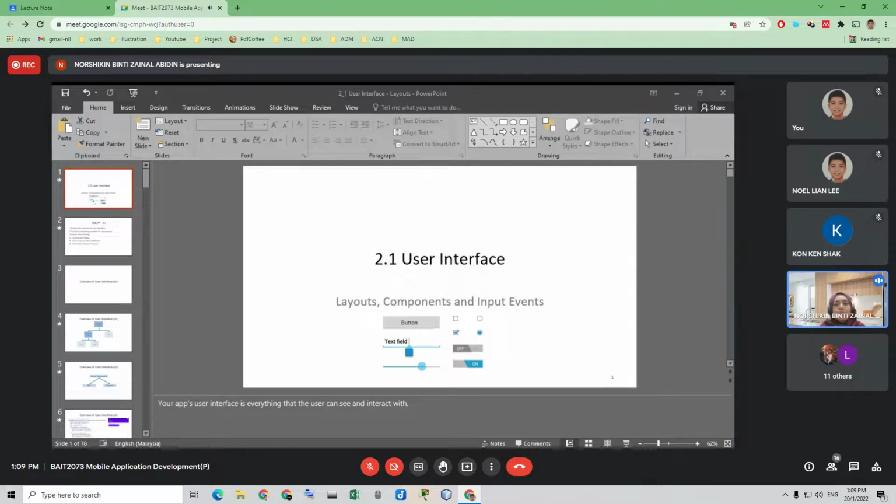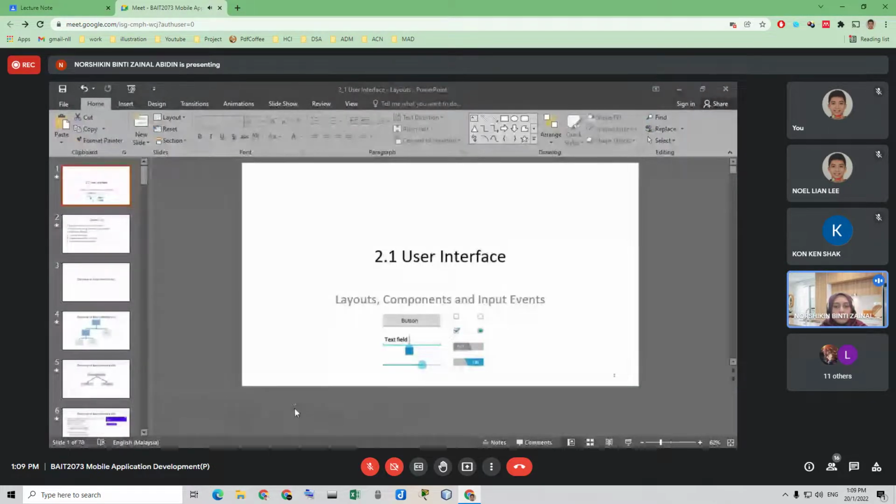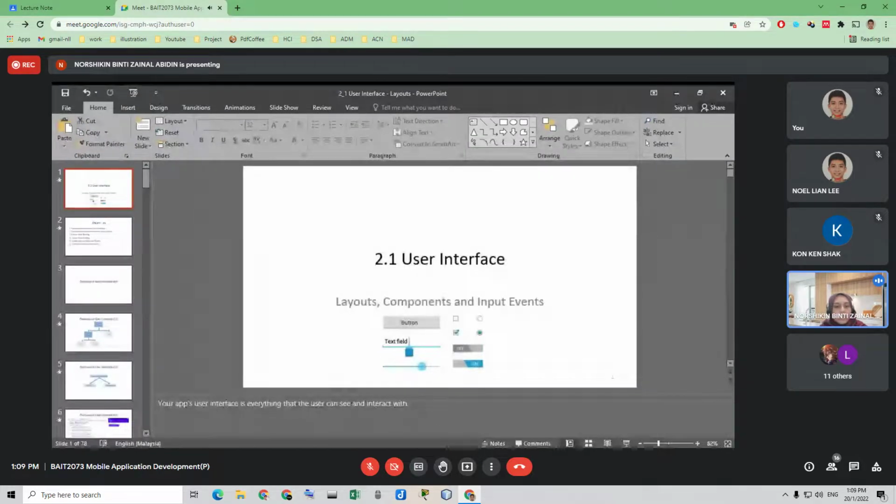The UI is crucial too. UI is what the user sees, what we code for the user to see, the layout, the presentation of our application. The UI is one of the crucial factors in our mobile application development.